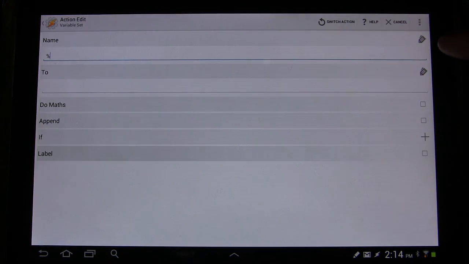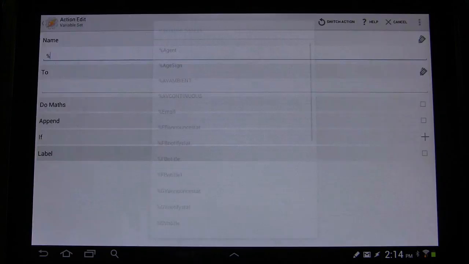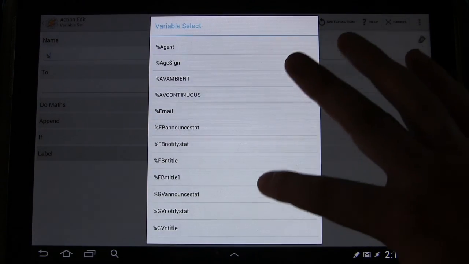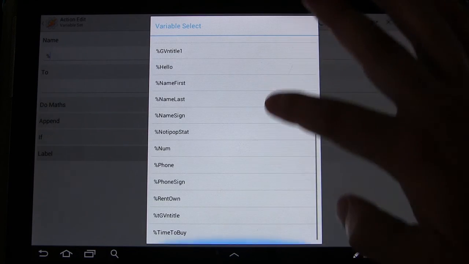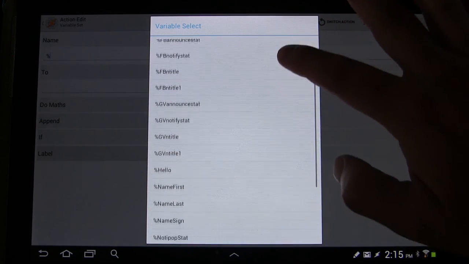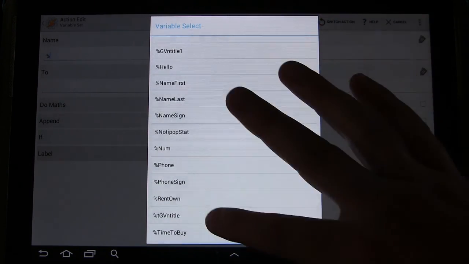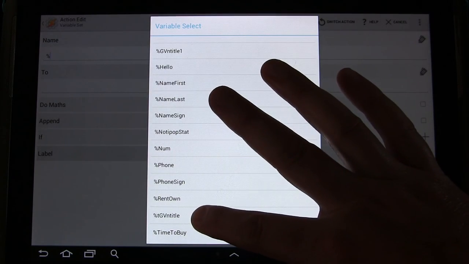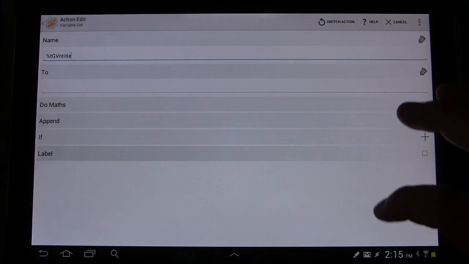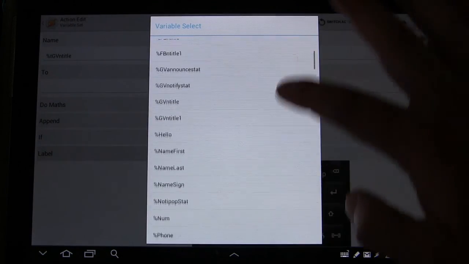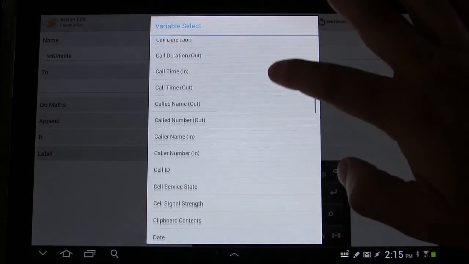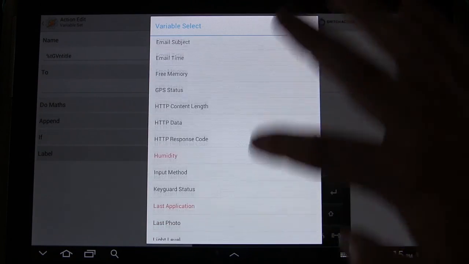Now we have the variable that we put into the scene. That's the variable we want to set. Because we put it in a scene, it should be in here. Let's see, is it in here? There it is. Little t and then gv in title. So that's the variable we want to set. What do we want to set it to? Well, we want to set it to a built-in Tasker variable, which is the notification.